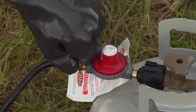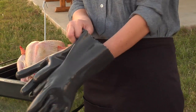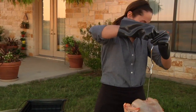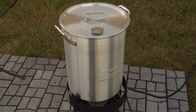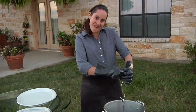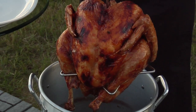Our oil has reached 375 — showtime. I'm going to turn the burner off just in case there are any oil spills, so there won't be any fires. I'm also going to wear some safety gloves to protect my hands and arms from any extra oil splatters. We're going to slowly add our turkey into the oil and return the lid. You can now turn your burner back on. You're going to cook your turkey for four minutes per pound, or until the internal temperature reaches 165 to 175 — be sure to check the temperature in more than one place. Our turkey's reading 170 degrees, and now — drum roll please — there it is: honey chipotle deep-fried turkey!